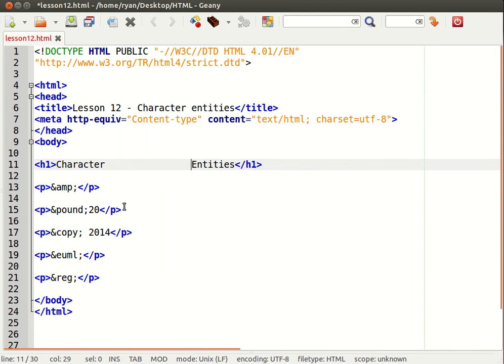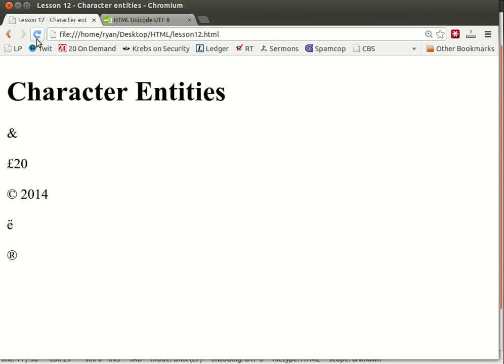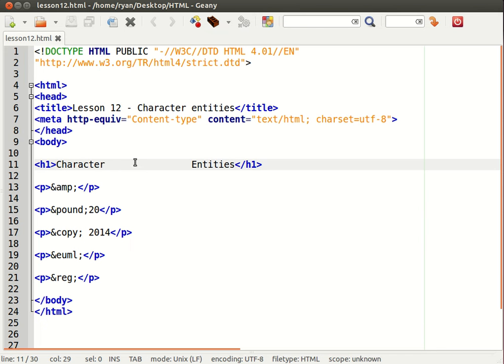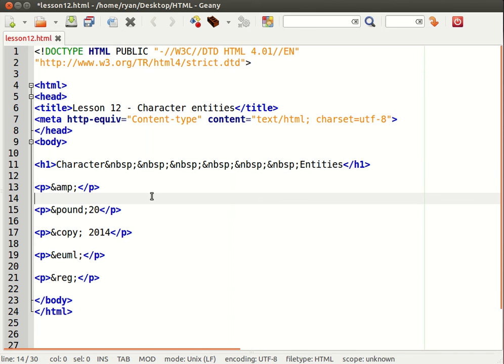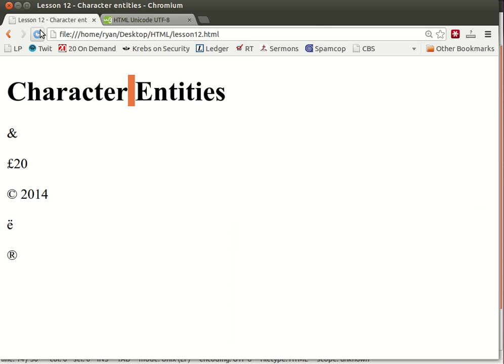So as soon as you add multiple spaces, it will ignore those spaces. As you can see, it's only given the one space between the character and entities. But if you had to put the and NBSP, you can paste that as many times as you want, and that's how many spaces you'll get. Each one of these is the equivalent of a space. There you can see multiple spaces.